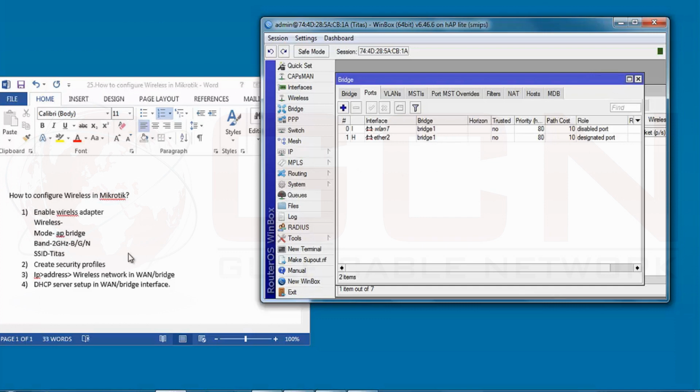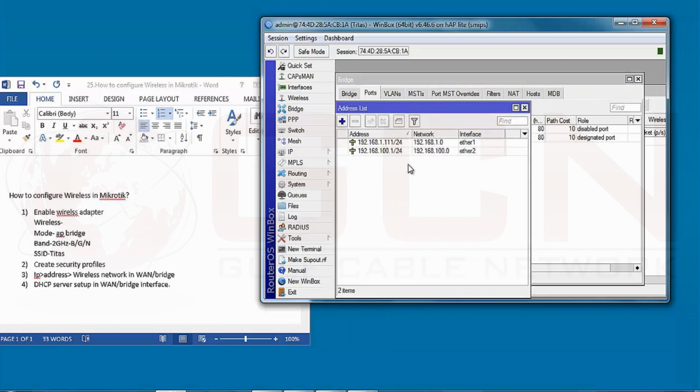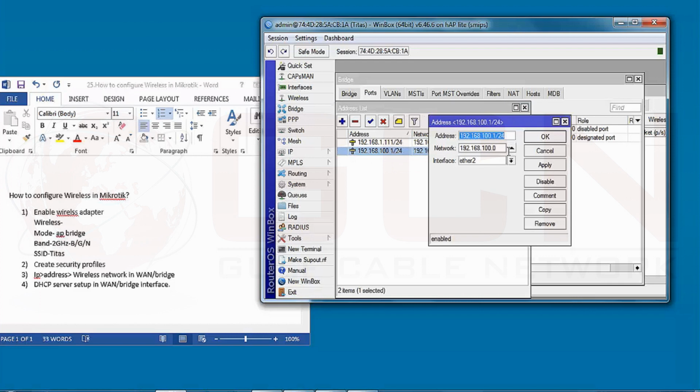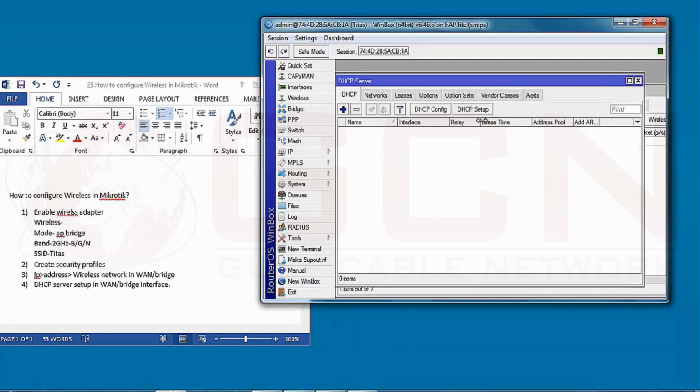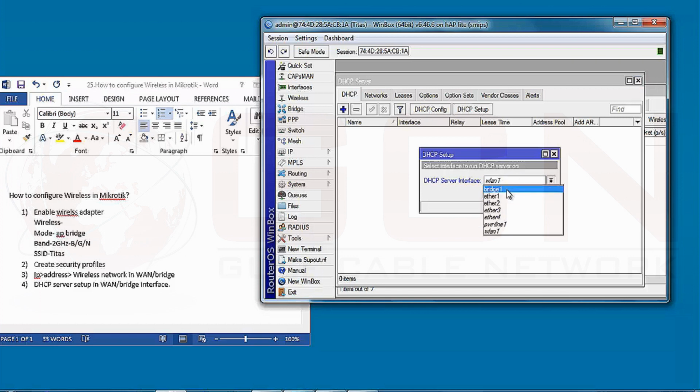Okay, then you should create a DHCP server. Which port? Again the bridge port, right? Because now Ethernet 2 as well as wireless LAN are both assigned as bridge ports. So before going to this step, I need to change the IP address as well. Ethernet 2 was assigned as a LAN port, but now our LAN port is added in the bridge, so you should change it here. Then go to the IP DHCP server, then go to the DHCP setup, then select the bridge port, then just next, finish.